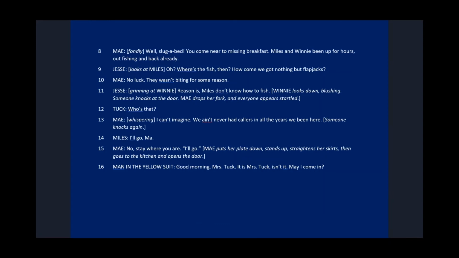Thinking about our list, going down the list, is setting present on this page of the example? I personally don't see a specific setting. It was already established on the first page, right? So then the second one is characters, right? There were 2 ways to find characters in a drama, and that was the cast of characters, or the list of characters, and before a colon. Sometimes they're capitalized, right? And an example would be right here, Jesse. It's in all capital letters, followed by a colon.